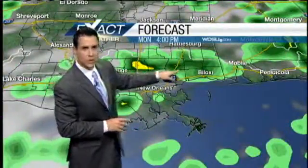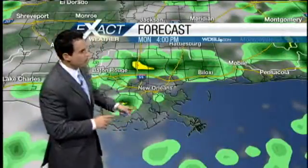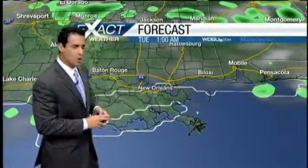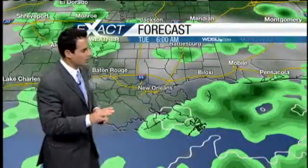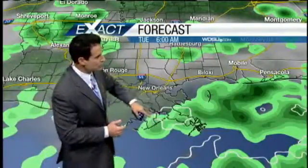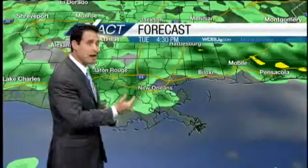A couple of bullseyes being shown right here on the North Shore, so the North Shore looks like it's going to get a fair amount of rainfall. Parts of the South Shore will as well. Most everyone is going to see some rainfall, and then overnight tonight and into tomorrow it will clear everything out. By six o'clock tomorrow morning, if you live along those coastal regions, you should be seeing some coastal showers, some of which may move onshore.